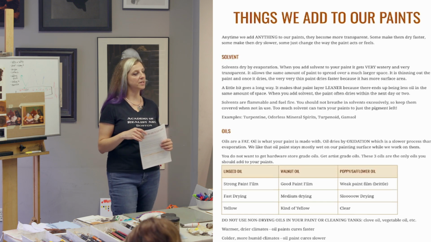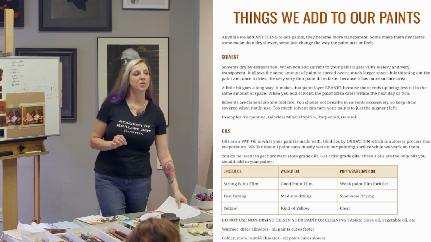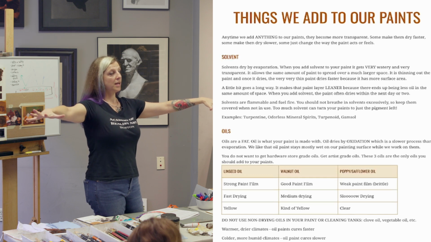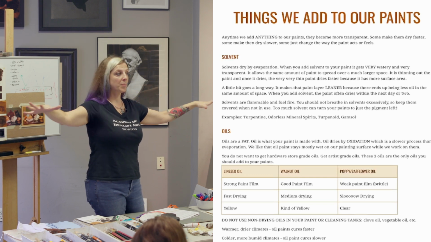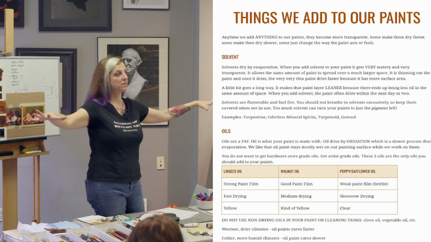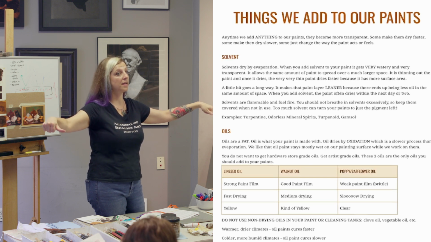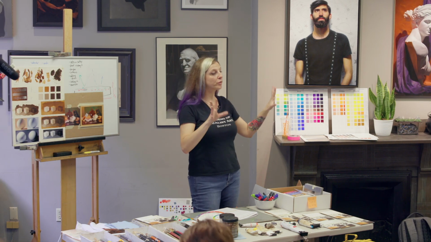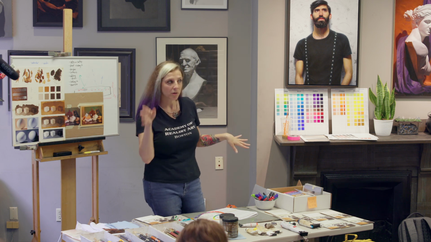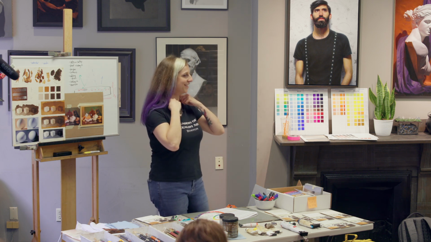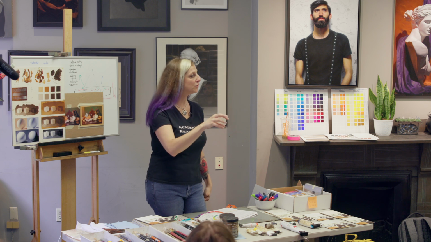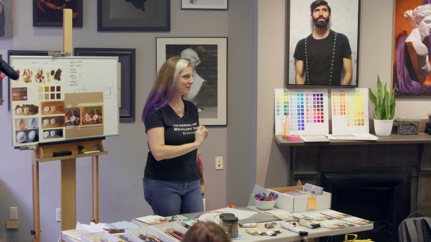The solvent doesn't actually break down the oils. What the solvent does is it just allows it to be spread further apart, and then that evaporates and you're left with that paint distributed over a wider surface area. That's going to make it dry really fast. Does that make sense? Okay, but in my brain, I just pretend the solvent's breaking down the oil. That's in my world. Sometimes it's easier to understand. I would prefer for you guys to think about what's useful, not what's technically correct. You know what I mean?